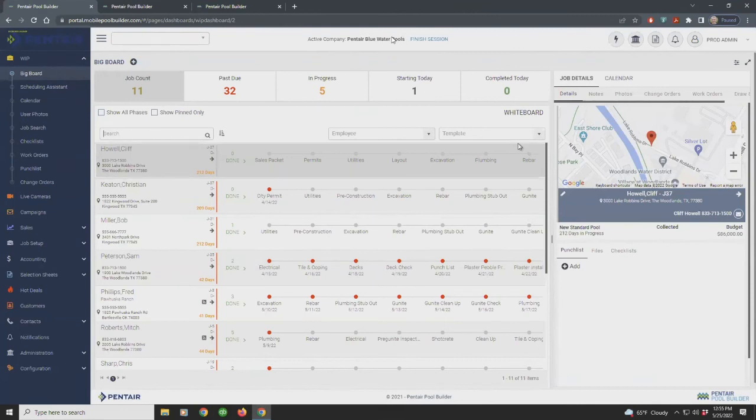You can filter by template, so maybe one of them is your warranty template. Then you would see everyone that's currently in warranty. Maybe you have them in the warranty period, and then a problem comes up. You can create that phase and then assign it. Once you get finished with your warranty, you can see all the warranty activity that's been performed.